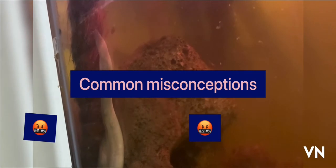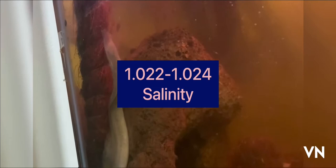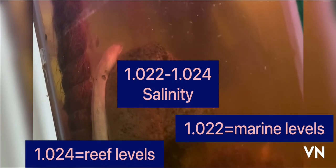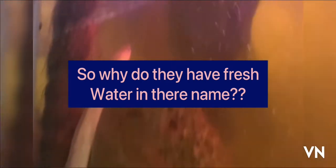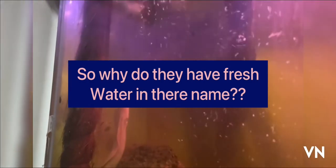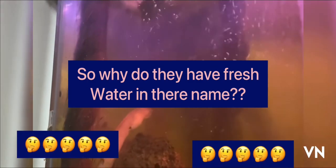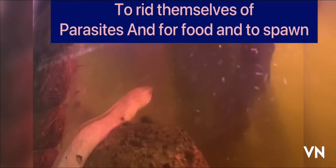Common Misconceptions. The most common misconception about freshwater moray eels lies in its own name — the freshwater aspect. While it may be easy to see a moray eel being sold as a freshwater moray eel and assume that it's a species acclimated to living in freshwater, this isn't true at all. Almost every eel species that falls under the scope of freshwater moray eel needs to be kept in brackish or marine waters to stay alive. There are some exceptions, but those species aren't very common in the hobby.